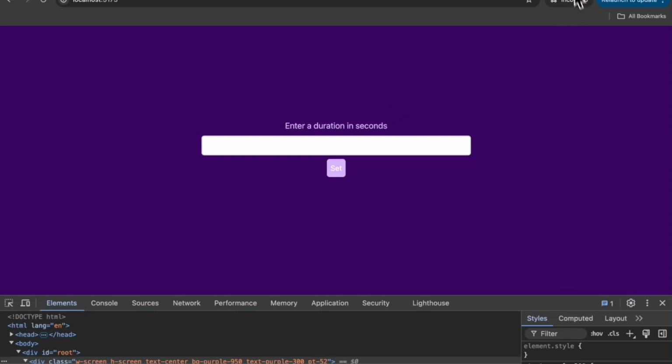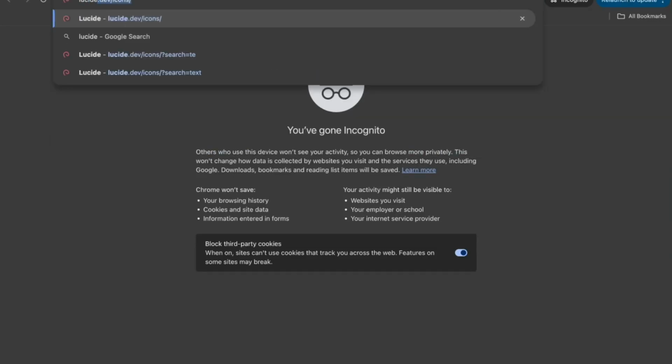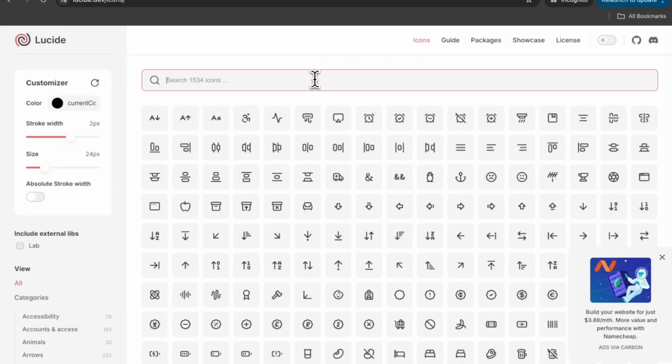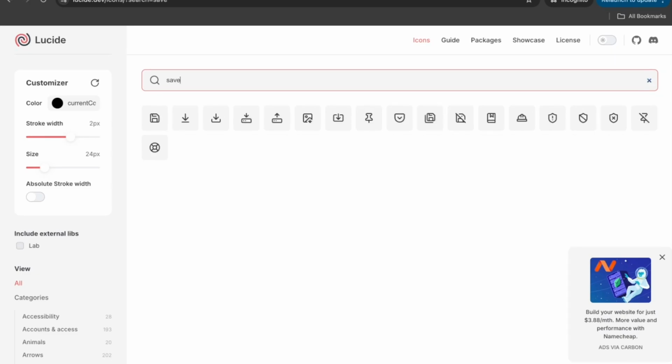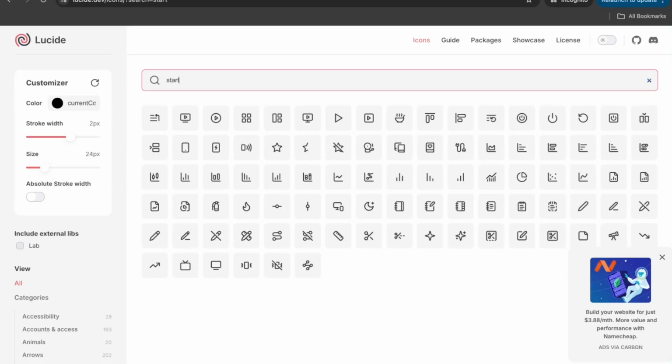use icons instead. So there's this icons library that we can work with, Lucide icons it's called. So these are the icons that we can choose from.